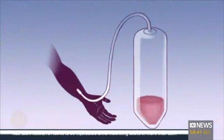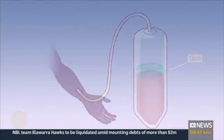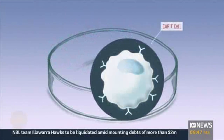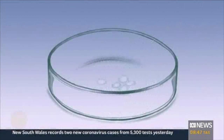So in our study that's been published today, co-led with my colleague Phil Darcy, we've engineered these immune cells further to be able to engage the host immune system, an immune cell subtype called dendritic cell. And what that means is that we're able to target these tumour cells which downregulate the targets that are being directly targeted.